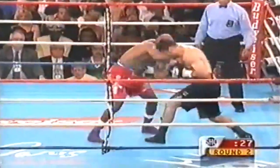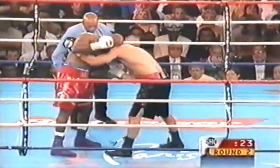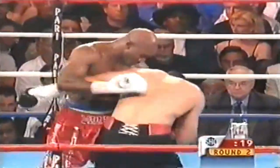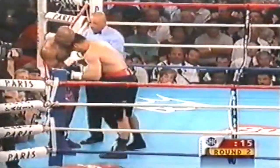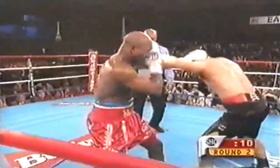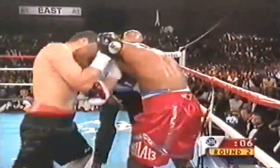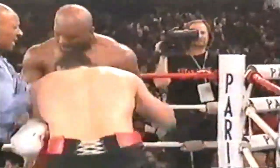There's that great jab again by Ruiz. It was a nice counter attempt by Ruiz. He rocked on Holyfield's jab, tried to fire a right hand, but it was off the target. Come on, you got work. That is really an effective jab by John Ruiz. It's pushing Holyfield back, and it's also setting up the right hand. Come on, punch away out. Ruiz's strategy back, just lie on top of Holyfield, put his weight on him, weigh him down.